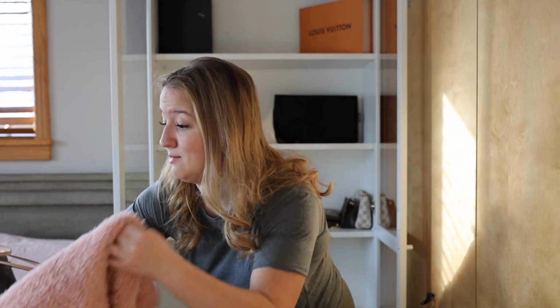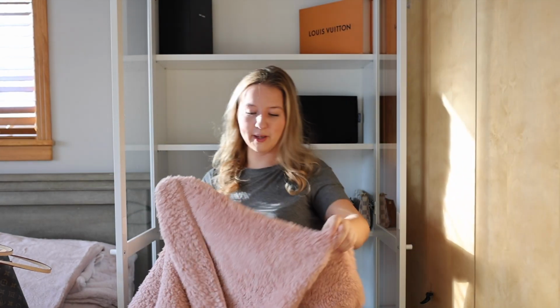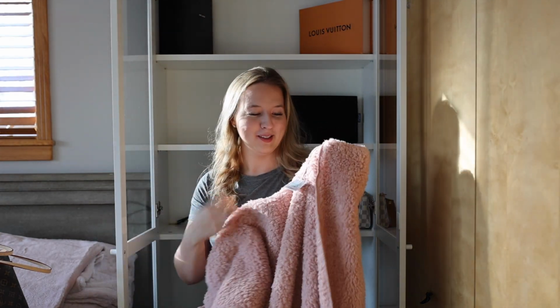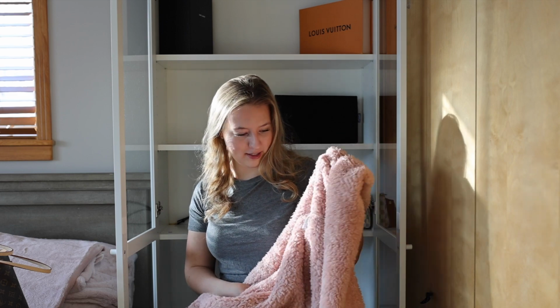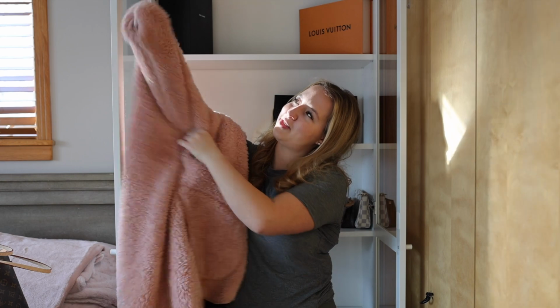I did want to show you, this is completely not purse related, but if I can get it out of the pile of purses. Okay, this is super ridiculous, but it's so cozy. For Christmas, my mom found these, called Nordic Beach, and they're wearable blankets. I haven't been doing a ton of content about cold weather living, but this is cold weather living and I like it. I should have moved up here so there wasn't so much sun in my face, but check this out. Is that not so fun? That was just a little thing I thought some of you might like, because I know a lot of you are from places like Sweden. It's so cozy. It's one size and it just wraps and sticks to itself.